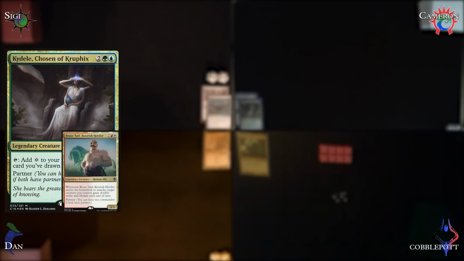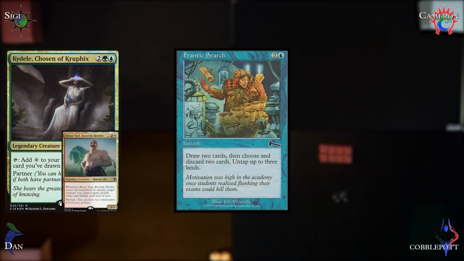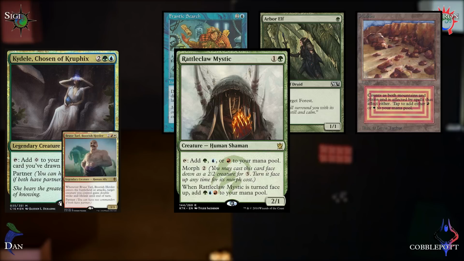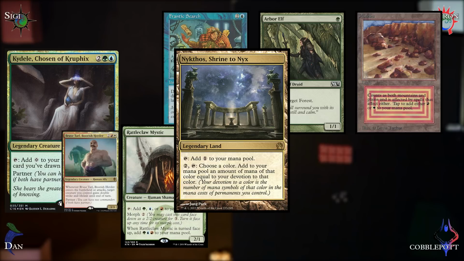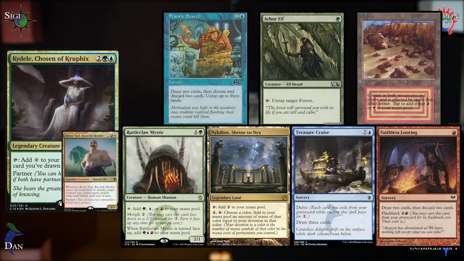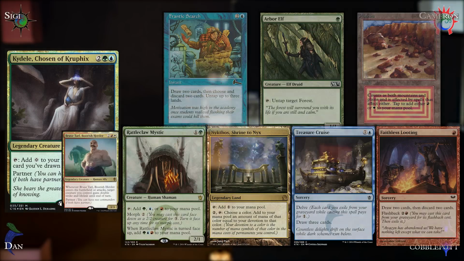And let's look at my opening hand. Got a Frantic Search, an Arbor Elf, a Plateau, a Rattleclaw Mystic, a Nykthos Shrine to Nyx, a Treasure Cruise, and a Faithless Looting. We can cast one thing. That's Faithless Looting. We don't really have great mana. Yeah, I shipped this back.